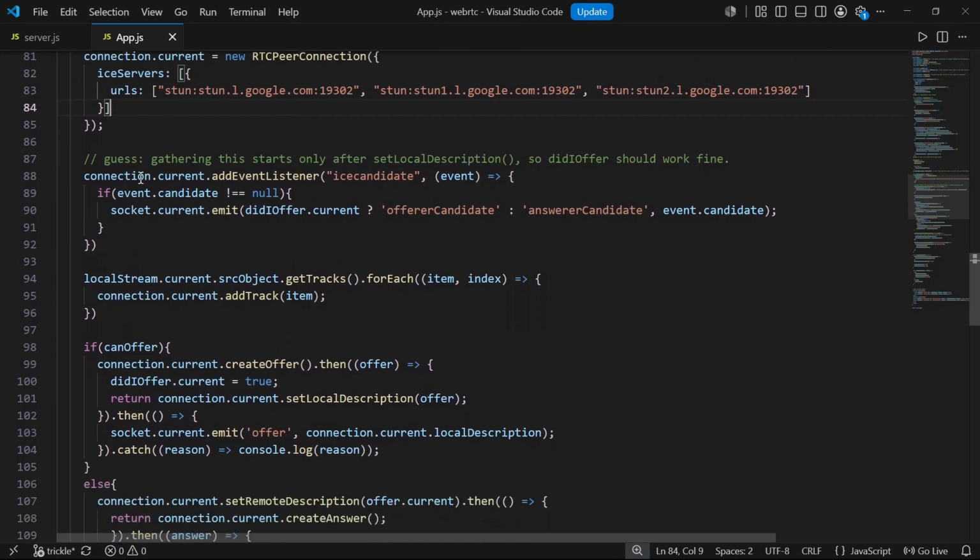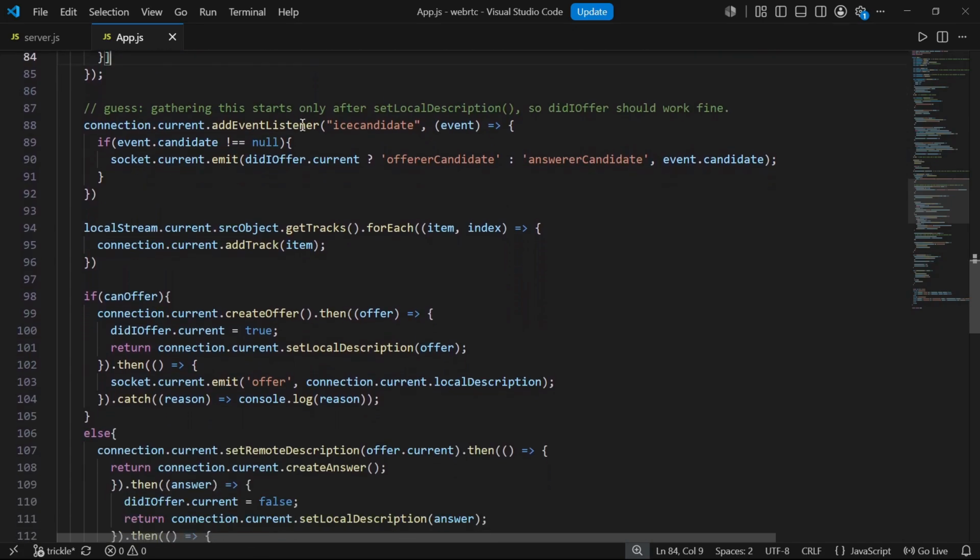Whenever we get a candidate, we are going to emit on the socket. We are going to fire an event of the corresponding name. If I am the offerer, I will fire an offerer candidate event. If I am an answerer, I will fire this event with the value.